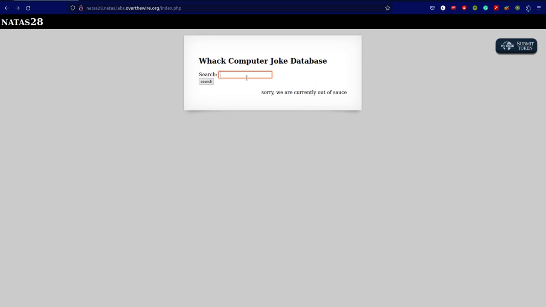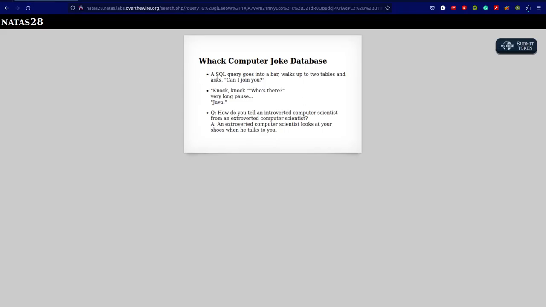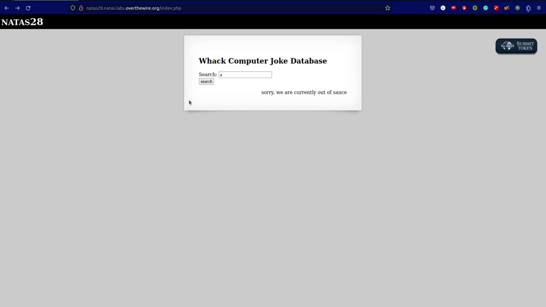There's a search option. If you just enter anything in the search and press search, you can see that it gives random jokes about whatever you search. It just contains the letter, not anything more than that.